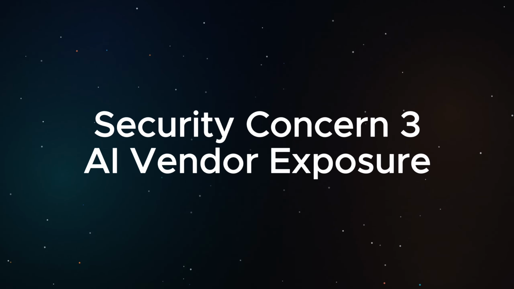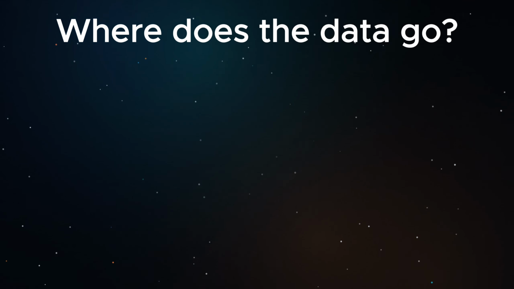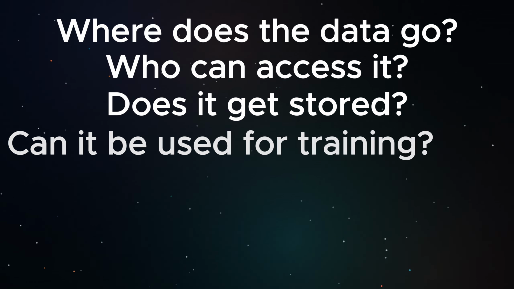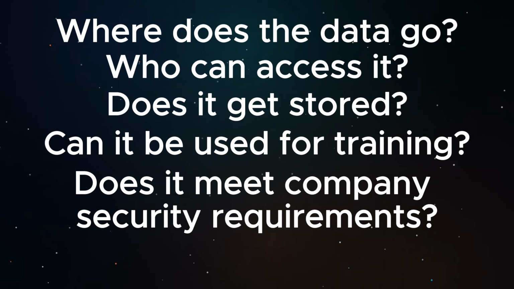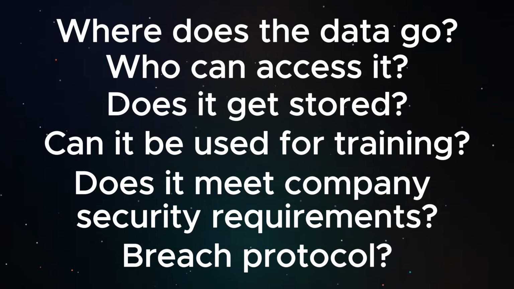And the last big threat, which not a lot of people think about, is actually AI itself. Well, not quite AI itself. It's more so vendor exposure. So once company data gets sent into a third-party AI tool, you need to know where the data goes. You need to think about who can access it, whether it gets stored, whether it can be used for training, whether the tool even meets your company's security and compliance requirements, and what happens if that vendor ever has a breach.